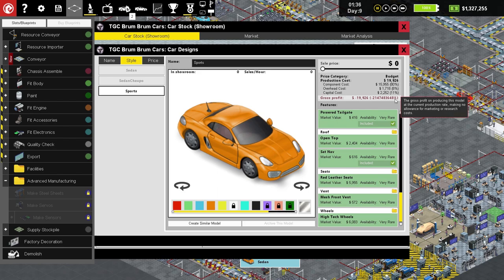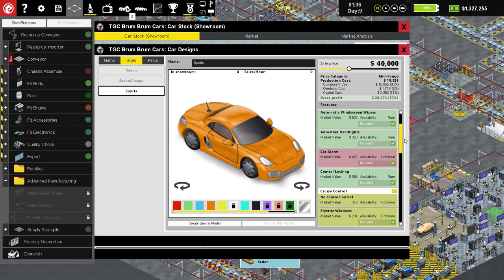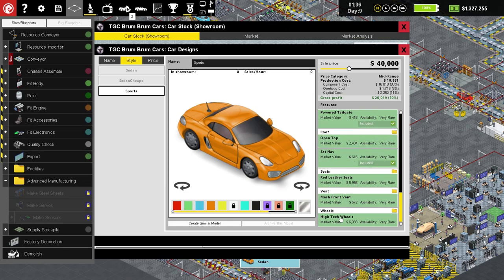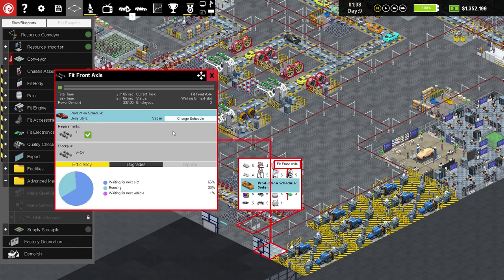The percentage loss on that is quite colossal — we might need to put the price up. Can we sell those for 40 grand? They're very feature rich with loads of things. No cruise control — thank you very much. I think it's got everything we want. Let's put it at 37 and a half grand. So we've got a sports car set up. Now go to the production schedule and change it — we want to spend 50% of time building a sedan and 50% building a sports car.